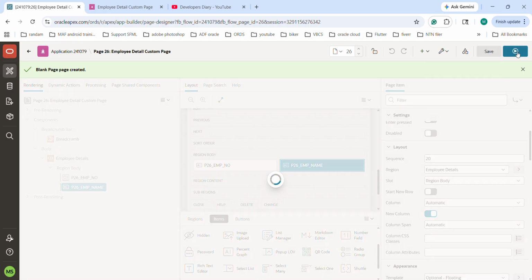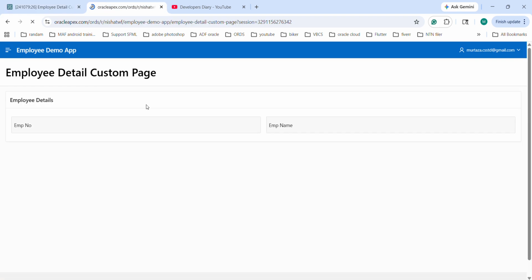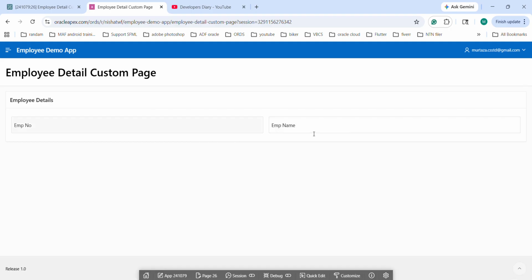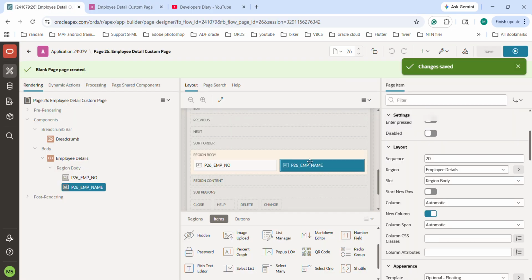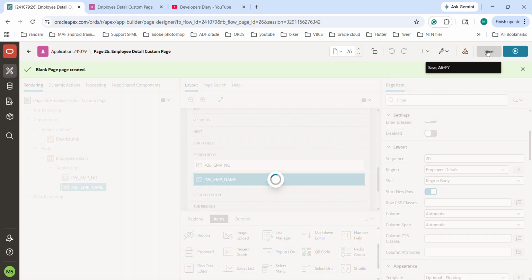Click save and run the page. Now you can see both items are showing in a single row. Let's enable this option again.